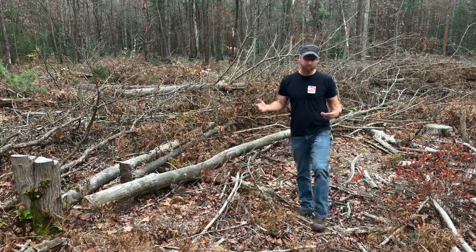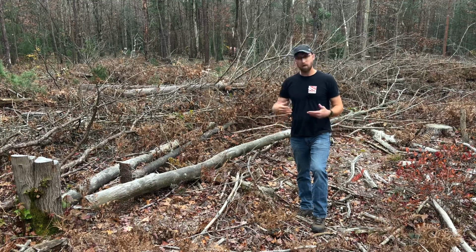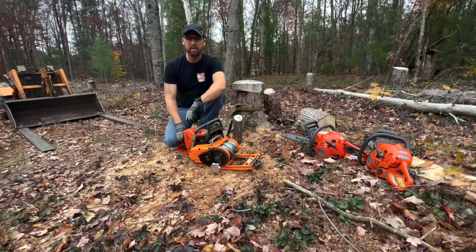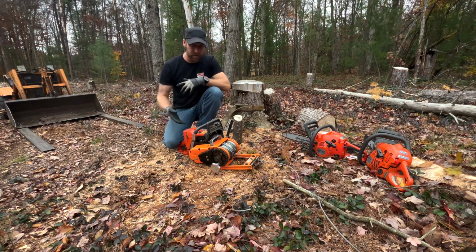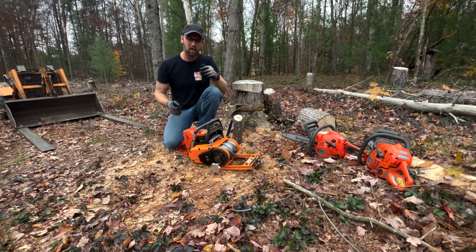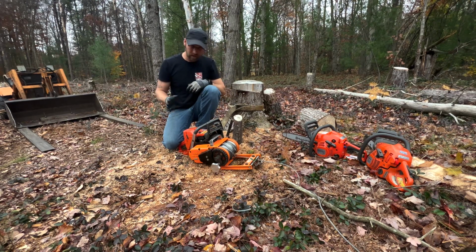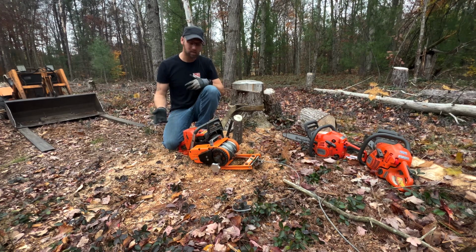That's kind of when I first started doing light logging like this. I bought this. All right, so this is known as the Lewis winch. This is a chainsaw operated winch. You take off the bar and chain, you slap on the winch. This has about 150 foot of cable, I believe. It's mated to a 372 XP Husqvarna, so it's about 5 horsepower.